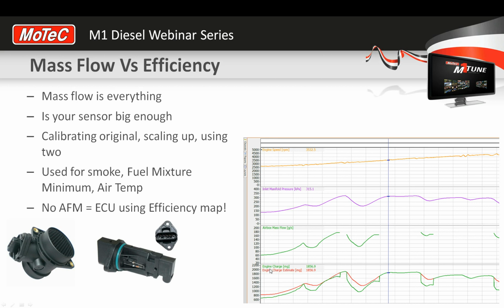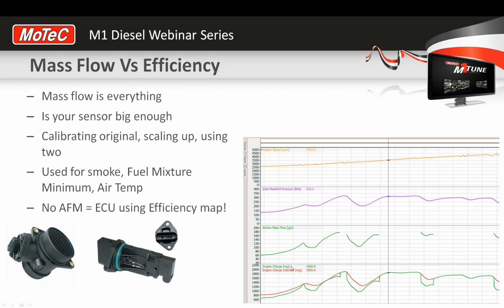So in our example here, while the air mass meter is live, and hopefully it's calibrated well, the flow is in grams per second, and the ECU converts that by measuring the air temperature and the flow, and it comes out with a physical amount of weight per cycle, and that becomes our engine charge channel. If you can see back where my arrow is, right at the beginning of this capture, you will see we've got two lines. We've got the green line, and then above that the red line.